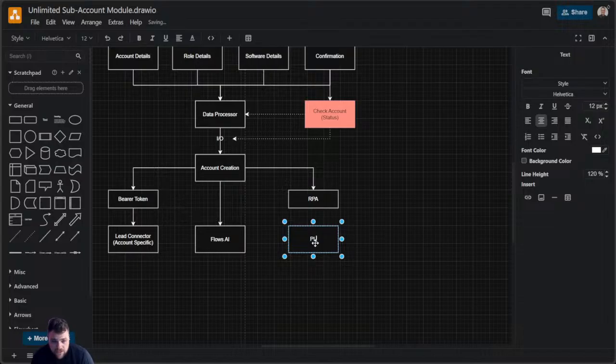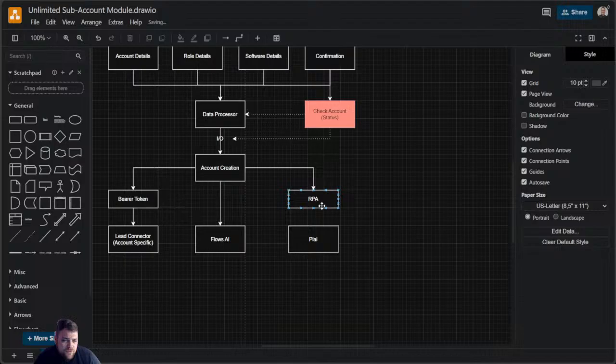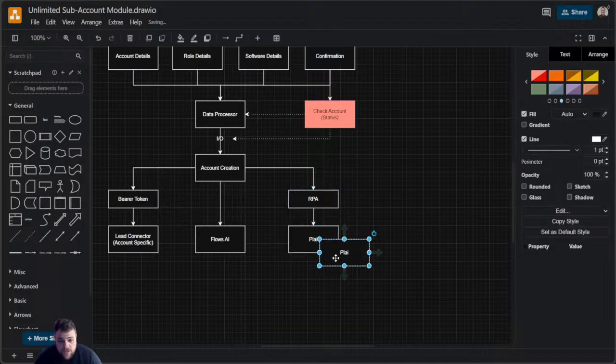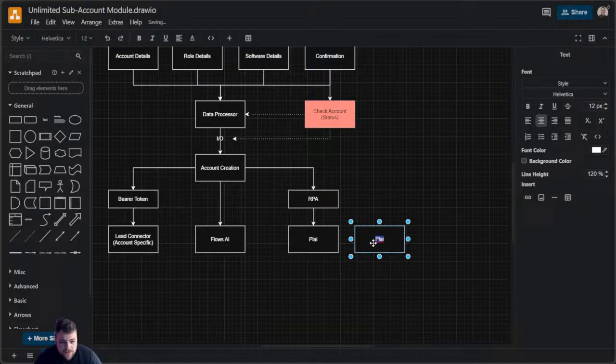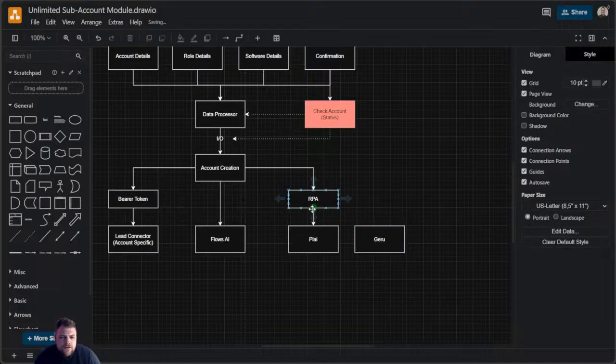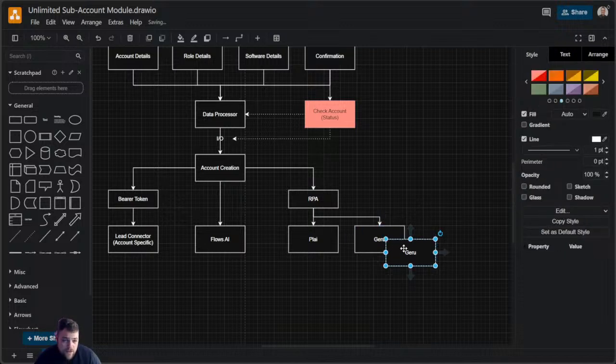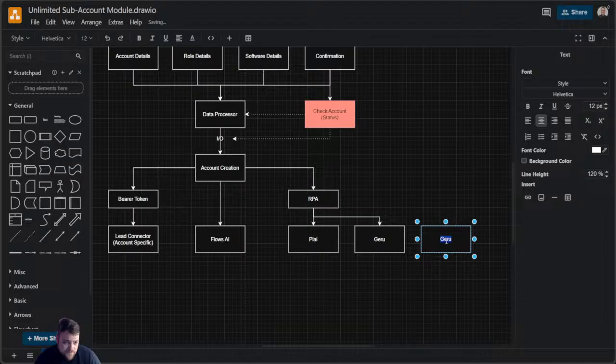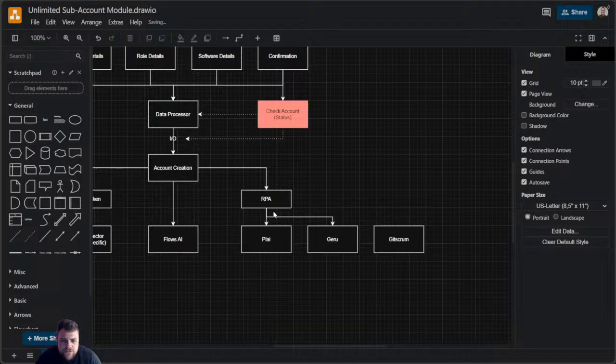So if we want to give unlimited Play accounts, we're going to have to run it through Play, right? That's one of the systems. Another one is Giru. Okay, it'll run through Giru and create it that way. Another one that we'll probably do is projects, Git Scrum. Okay, the RPA will run it that way too.